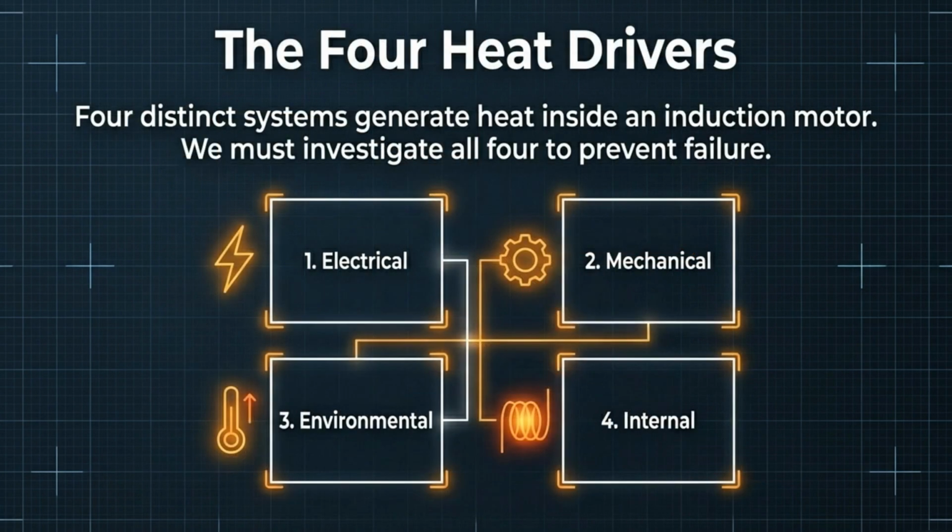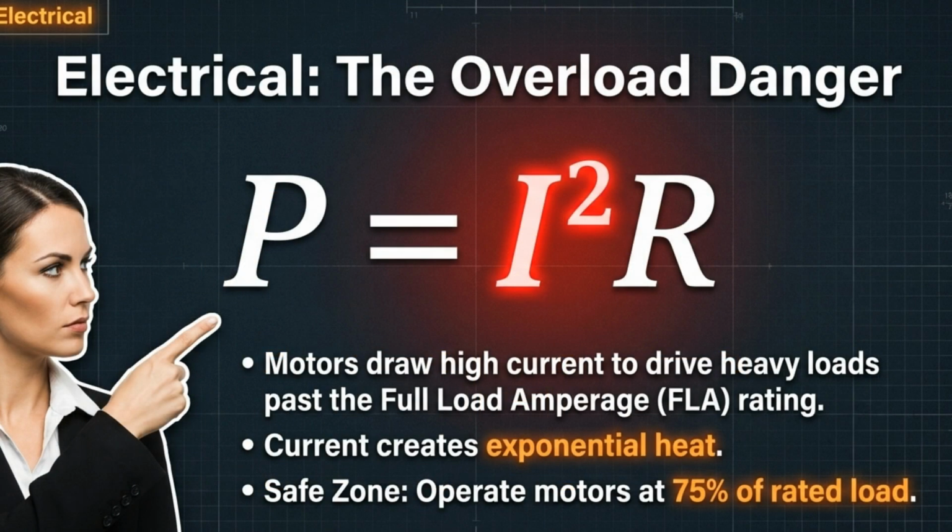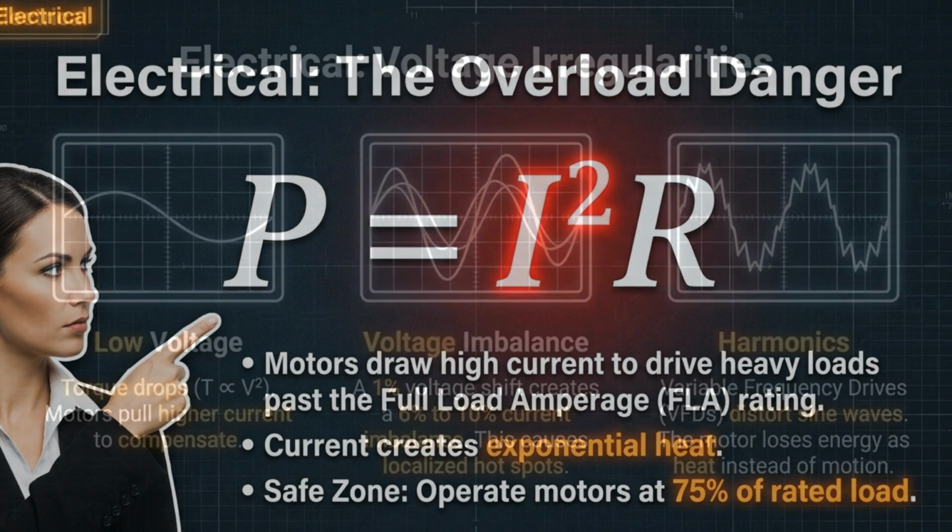There are 4 distinct heat drivers inside an induction motor that must be investigated to prevent failure: electrical, mechanical, environmental, and internal. Electrically, overload is a major danger. Motors draw high current for heavy loads, creating exponential heat. Operate motors at 75% of the rated load for the safe zone.